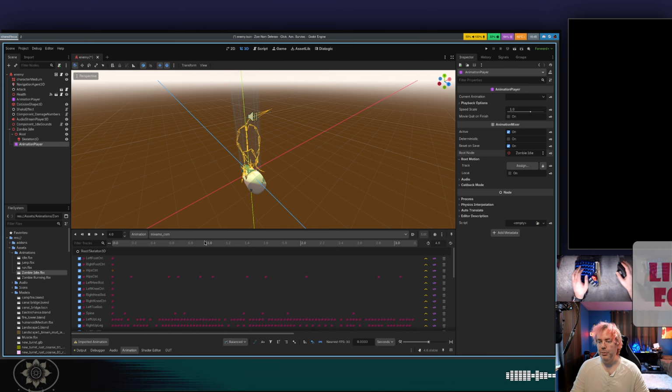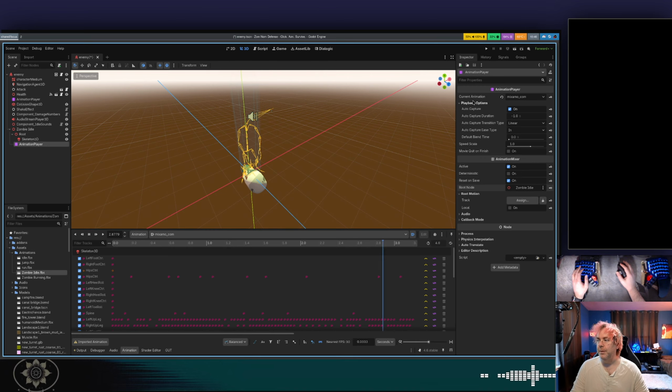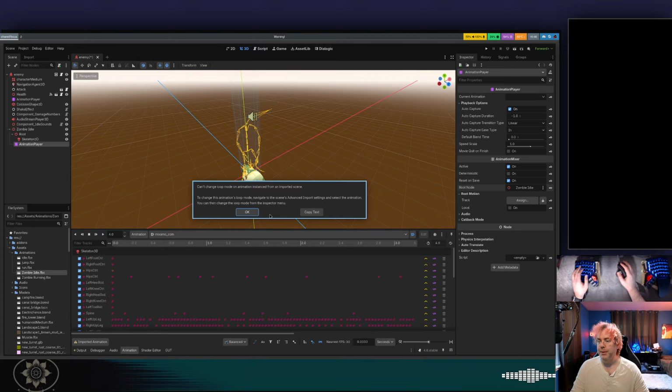How do I make it loop? Yeah, autoplay on load? Sure. Animation, playback option, scale. Oh, animation looping.